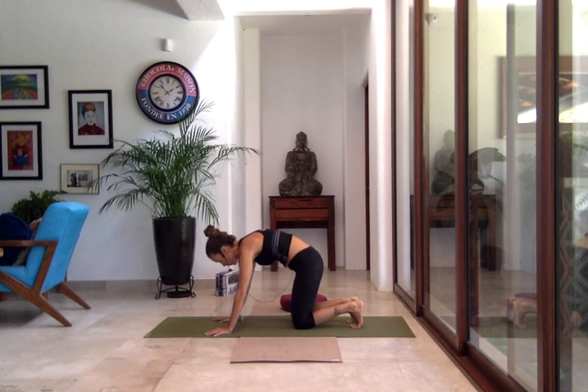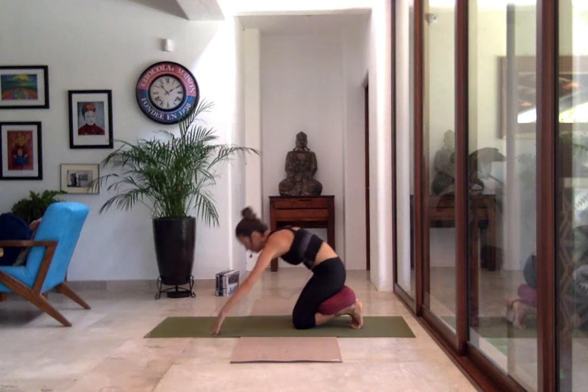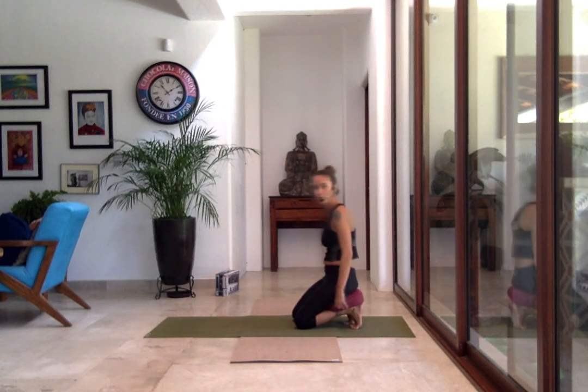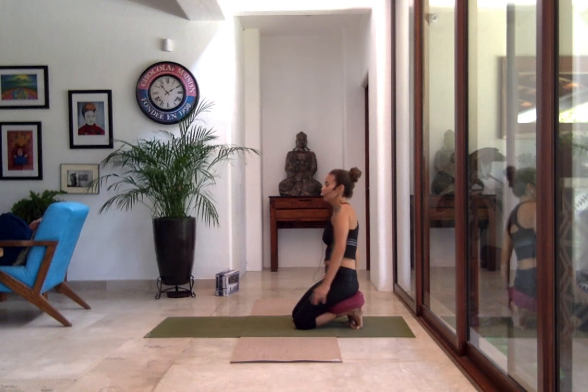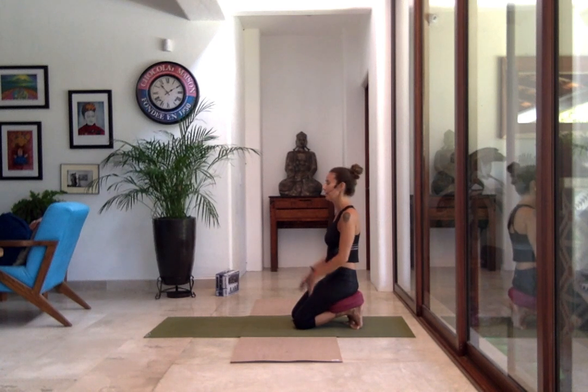Go, go, go, go. Now with the toes tucked under, you're going to sit on a cushion or on a folded blanket and keep the weight on the balls of your foot. This is a super important preparation for sun salutations.